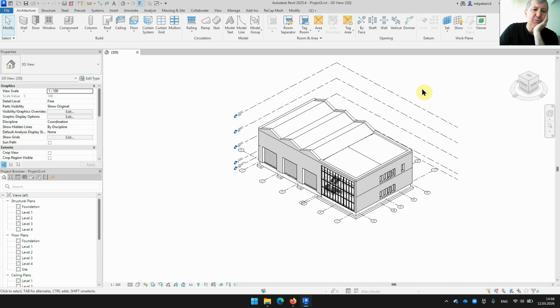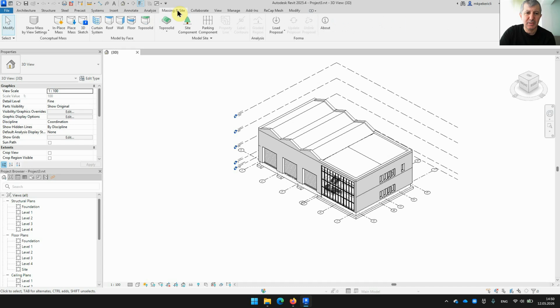Now, the last thing that we want to do is we want to work with the landscape, right? So massing and site. So this is what we will work on. Massing and site allow us to create topography. Okay, so topography is something that we need, right?